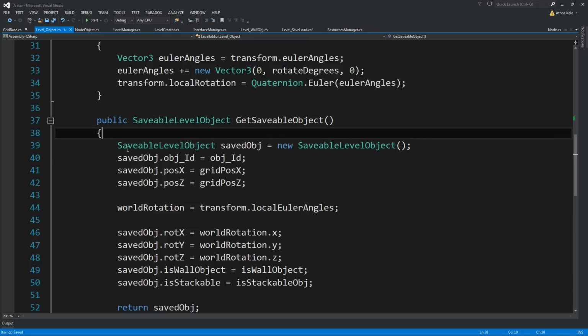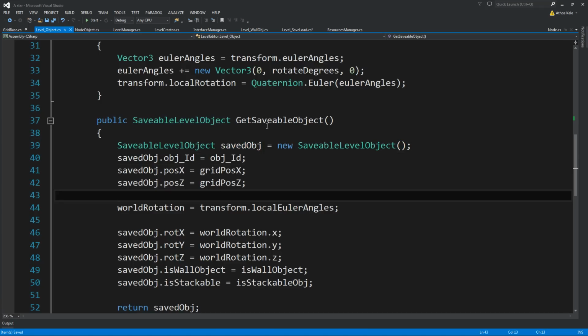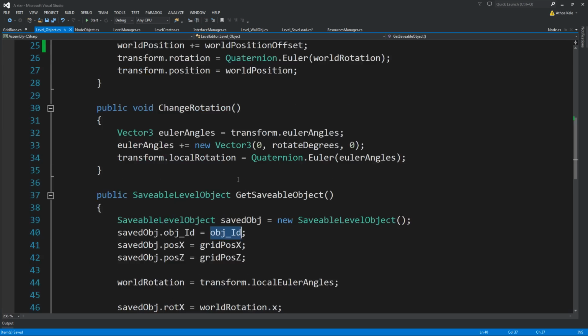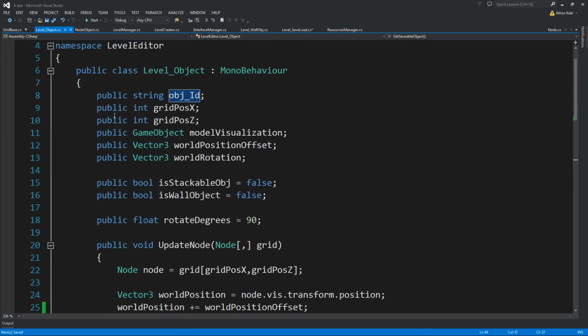The first thing we do is make a new instance of the saveable level object class, so saved object. Since we've created a new saveable level object, what we need to do now is assign all the info we want to take from this one over here. So we say the saved object ID will be the object ID this level object has.